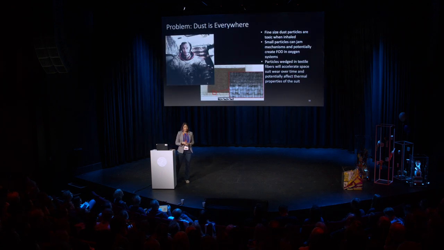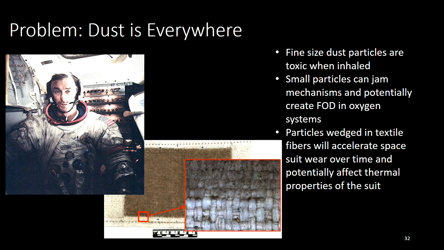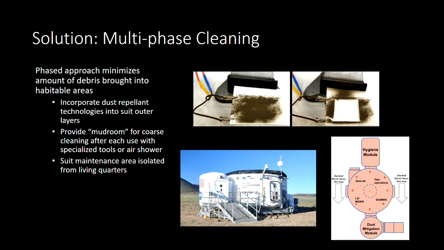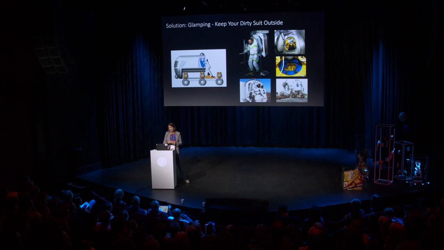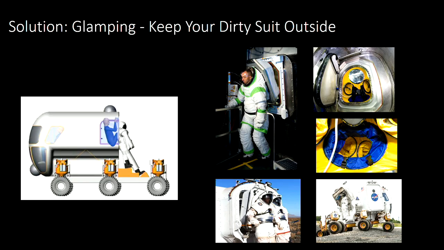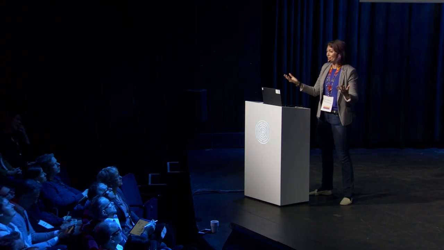The dust is a problem we learned about in the Apollo program. It is very sharp, very abrasive, and gets into everything. We have to think creatively about making hardware last longer and keeping people safe. Some approaches include a phased approach to the suit garment — either absorbing all that dust or actively repelling it with new materials and coatings. You can also have a mud room in your habitat system to shower the dust off. One popular solution is to never bring the dirty suit inside at all — a concept called the suit port, where you use a rear door of the spacesuit to come in and out, with the suit mounted on the outside of your vehicle.